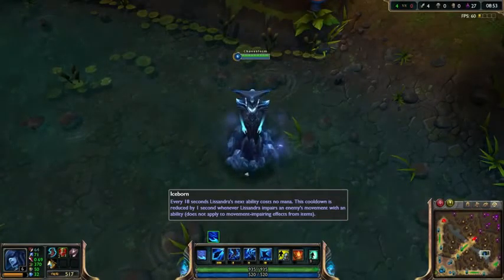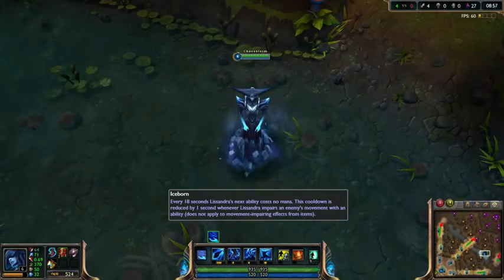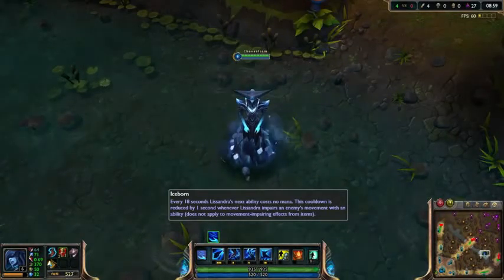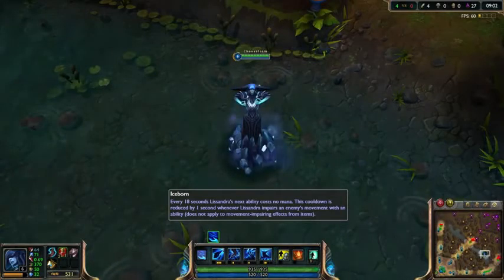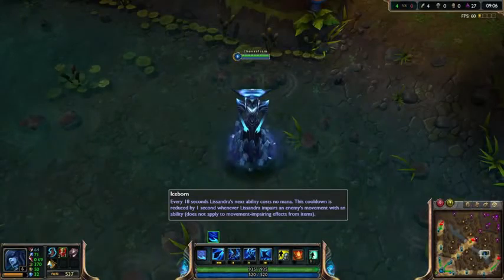Her Q is called Ice Shard. Lissandra throws a spear of ice that shatters on contact with the first enemy struck, dealing damage and slowing their movement speed for a short duration. Enemies behind the target struck also take damage.